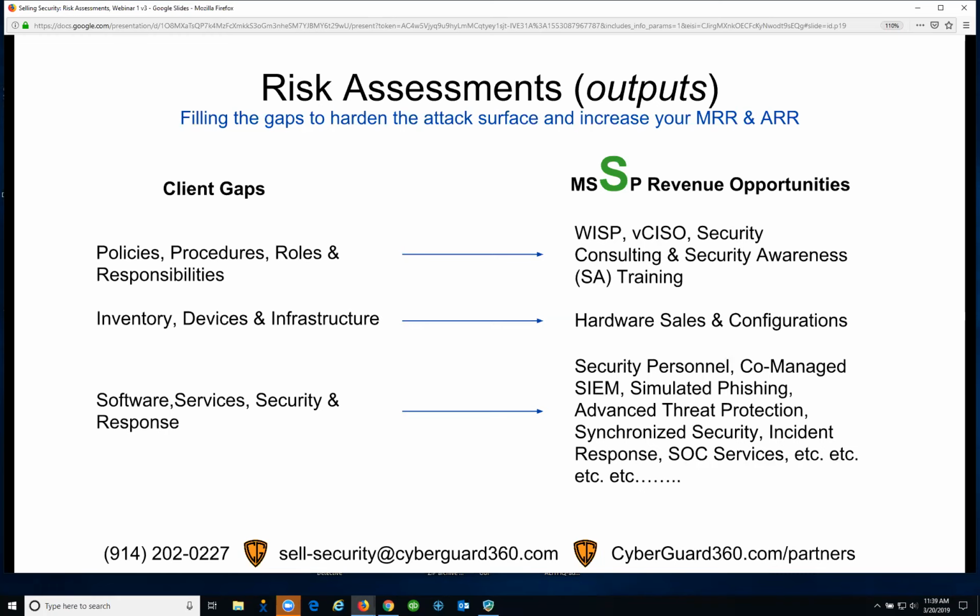And these are just a sample of some of the things that you can deliver. VCISO stands for Virtual Chief Information Security Officer. Some of the regs that I showed earlier require that you have a CISO and/or an outsourced CISO, known as a VCISO, to monitor and make sure that the risk mitigation strategies employed are actually being used and effective.